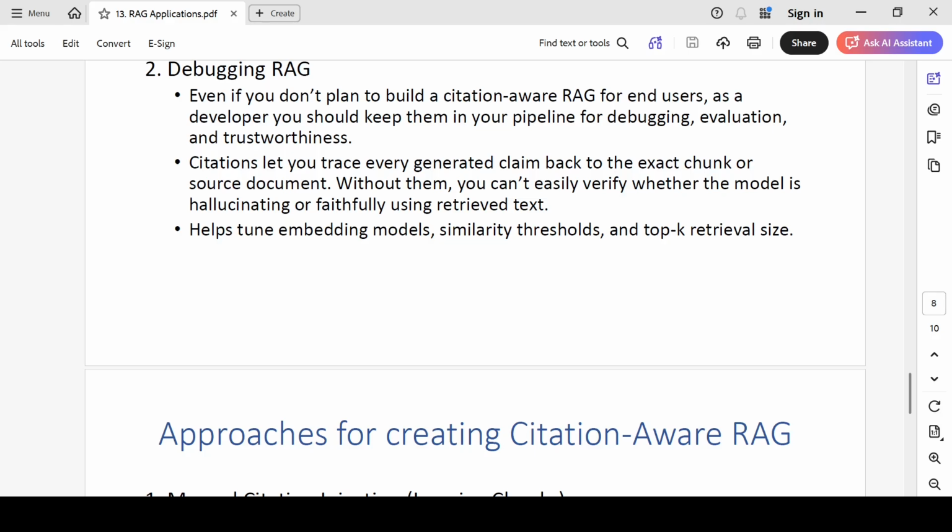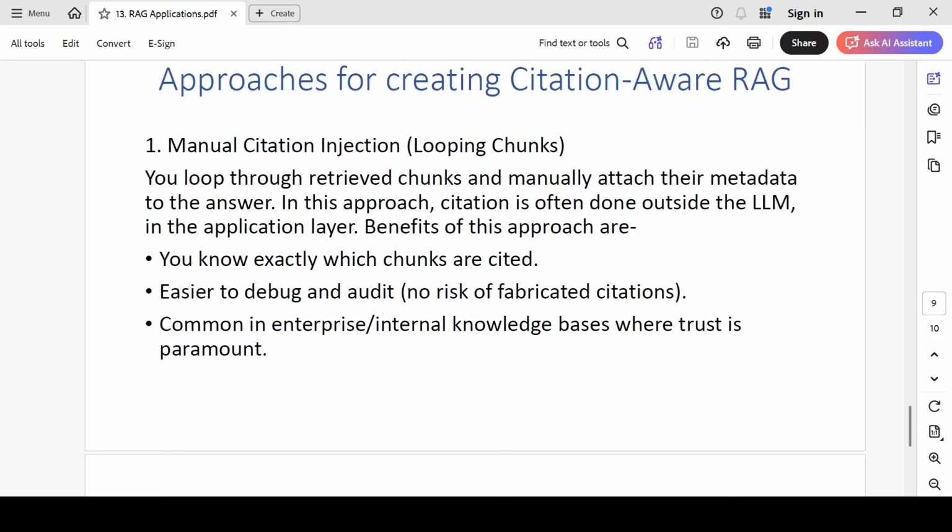Correct. Now coming to approaches for creating citation aware RAG. So one is using manual citation injection. After similarity search, you get the relevant chunks that contain both content as well as metadata, correct? What you get as relevant chunks after your query in similarity search.